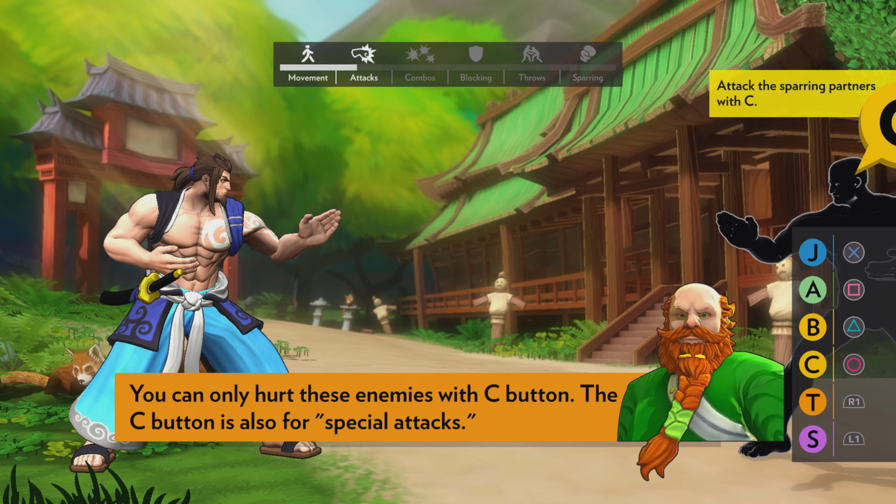Welcome to Fantasy Strike. I'm Master Midori. Let's learn by doing. Pop the balloons by touching them. Attack me to advance. Good. There's no dash, run, or crouch, so you already learned all about movement. Attack these sparring partners.